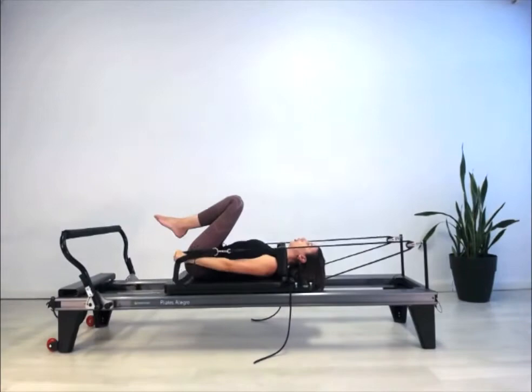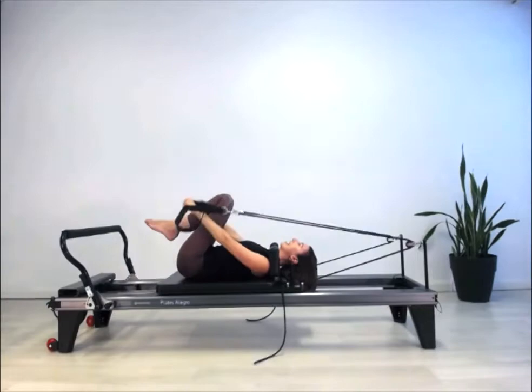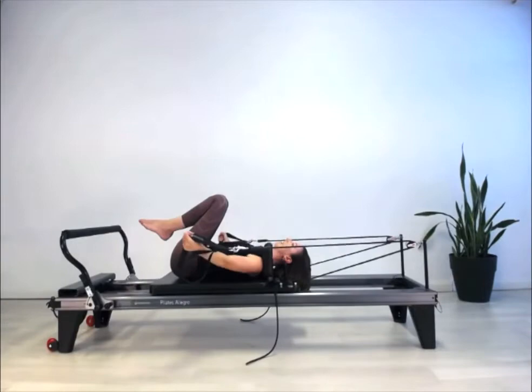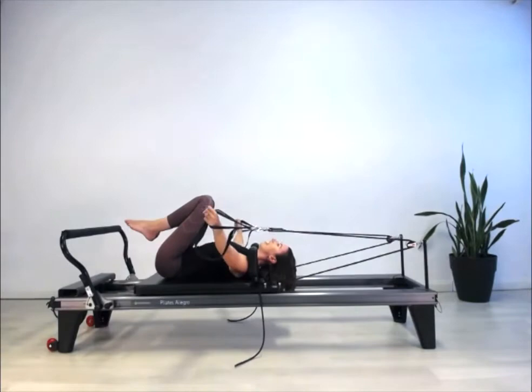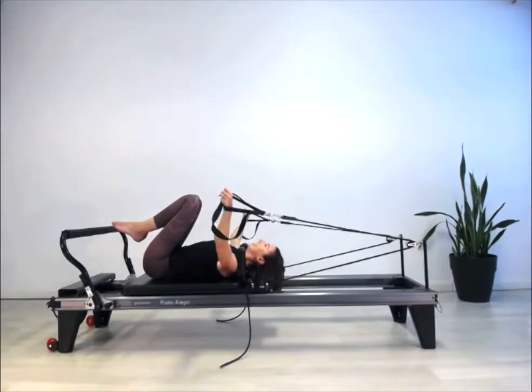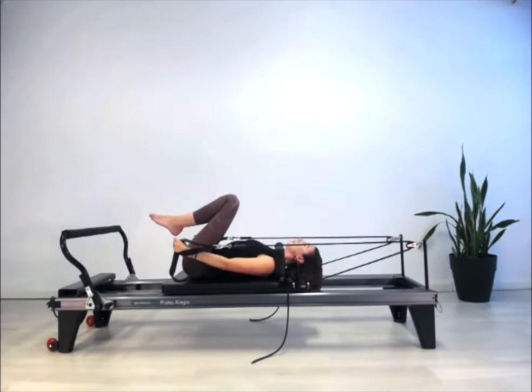If you are pushing into your upper back you'll probably be dropping your chin — that's a good sign to watch for. Keep your head and neck alignment the same as you do your arm press. Last one — staying there. Turn the hands to face the thighs, go out to the side and pull home. I'm going on a little diagonal — slightly up and away — because that's where my shoulder blades are able to stay flat on my rib cage. Two, pull, and last one, pull.